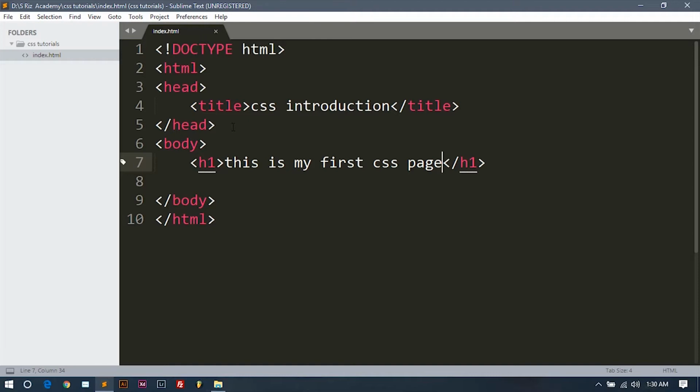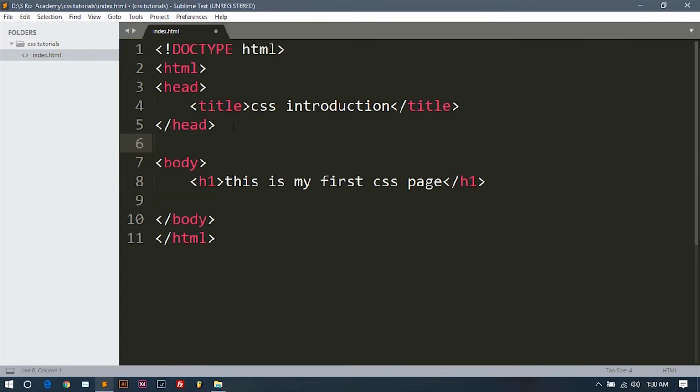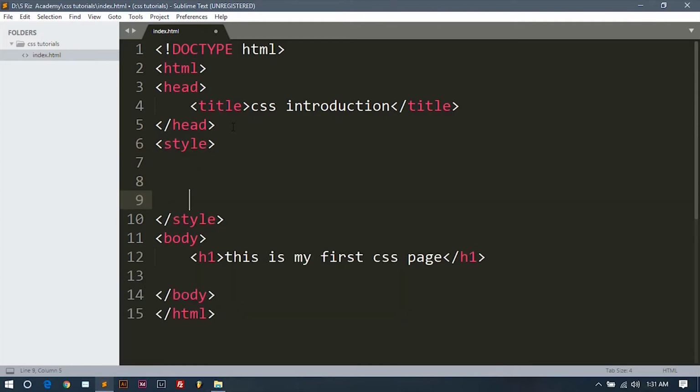First, we can include a style sheet on the same page. Add a style tag here, which goes after the head tag or before the body tag.